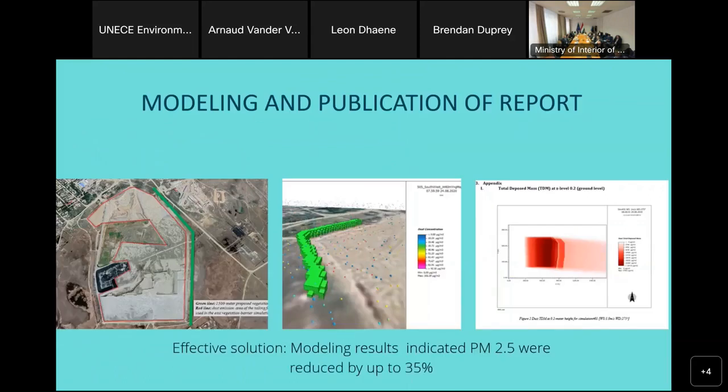And so here you can see, after the modeling, this green on the left-hand side of the screen, you see the phyto capture barrier. This is the green part. It was planted 6 meters from the tailing, so it's better to be as close to the tailing as possible. This is because there are some rules and regulations linked with where you can plant vegetation, because it can end up causing structural integrity problems with the tailing itself.